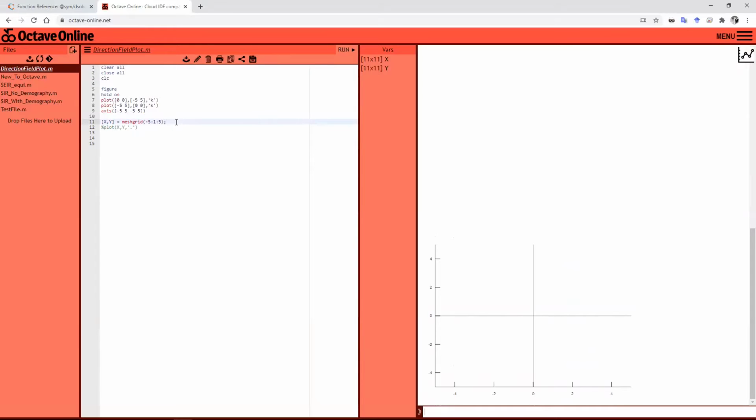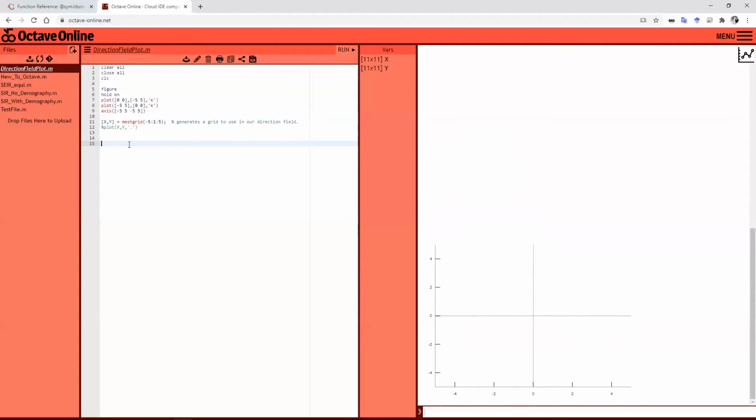If I want to comment, I could say this generates a grid to use in our direction field. You can comment your code, which is always a good idea. For a tutorial like this, it might take me too long, so I might not comment everything.